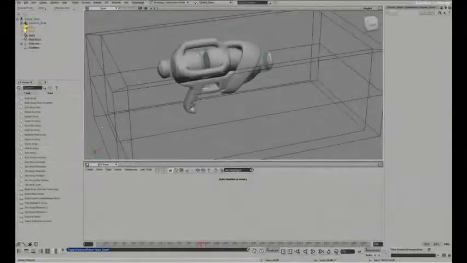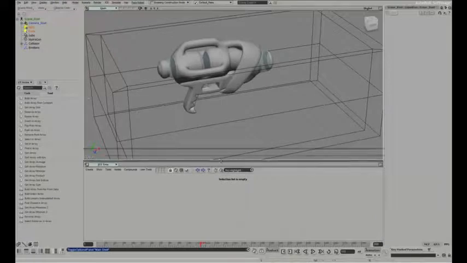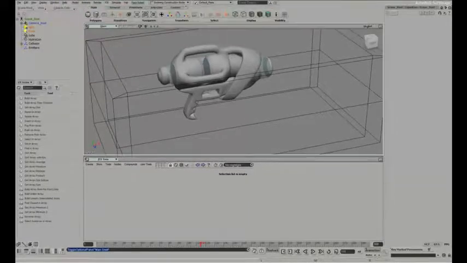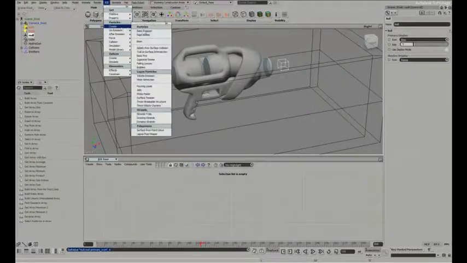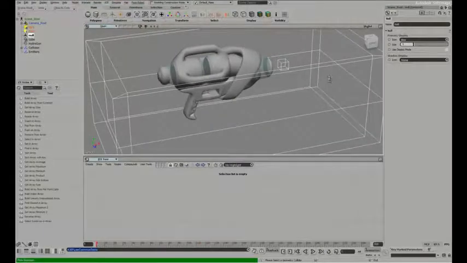Okay, let's have some fun and create some liquid with Lagoa. First of all, we need to, in this case, create a null. I want to use a null as my emitting object. I'm going to change the shape to a box and go into the ice module, create pouring liquid. And I'm going to select my box as the collision object.